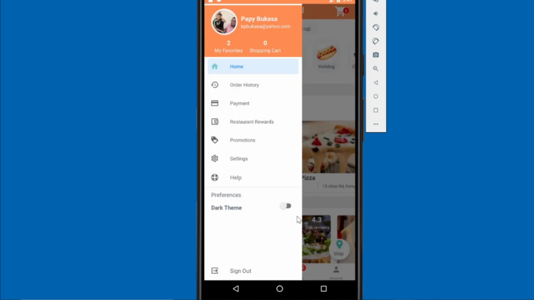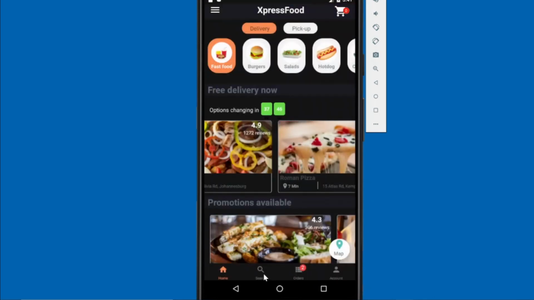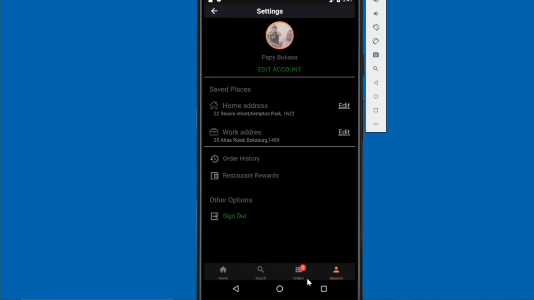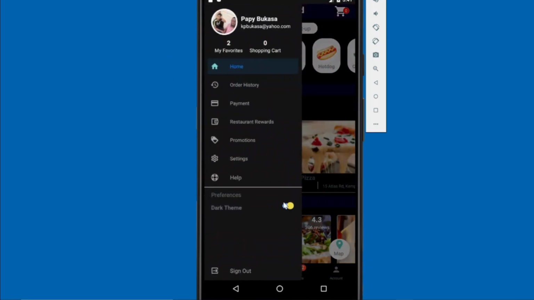These days, a lot of applications or apps come with dark mode, whereby some users prefer to use the app in dark mode. If I click on this button, you see the theme of your application will change to dark. If you change all the screen, you see that they are all in dark mode right now. So I'm going to put it back to normal mode.